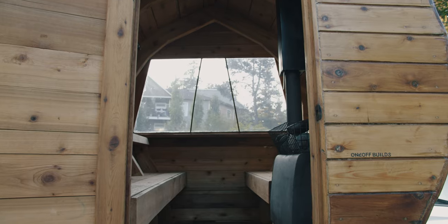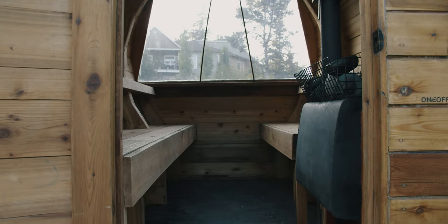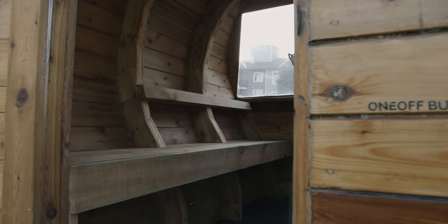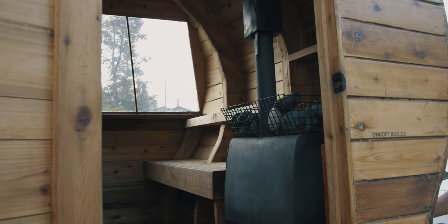Show them the view. We should probably say this is the homemade build though, hey? This is a personal one. I'm giving you some feedback. Inside stoke. What's that?